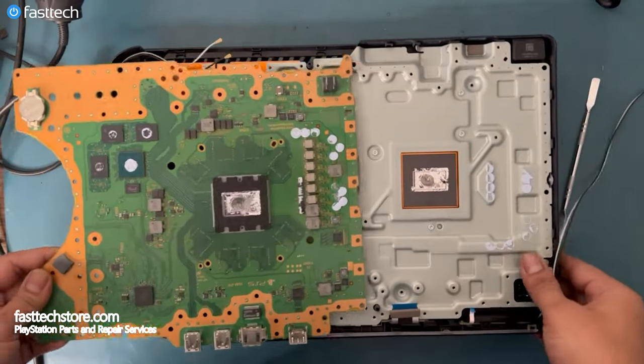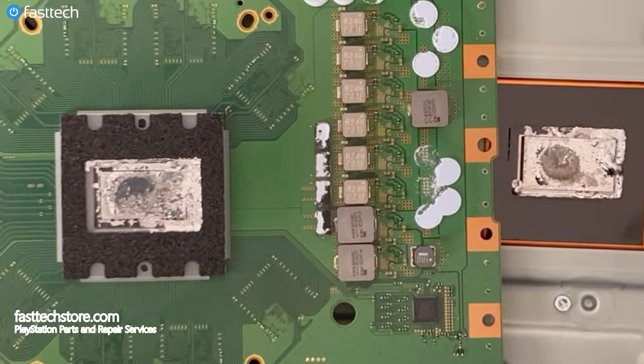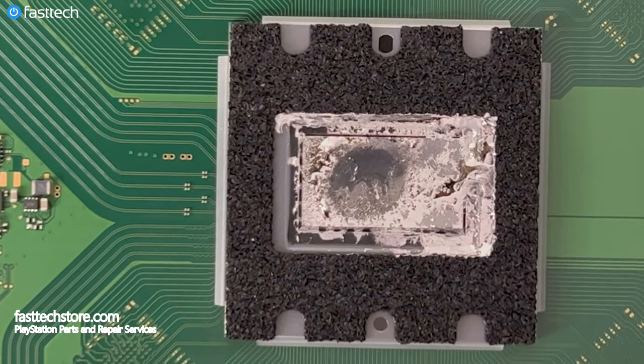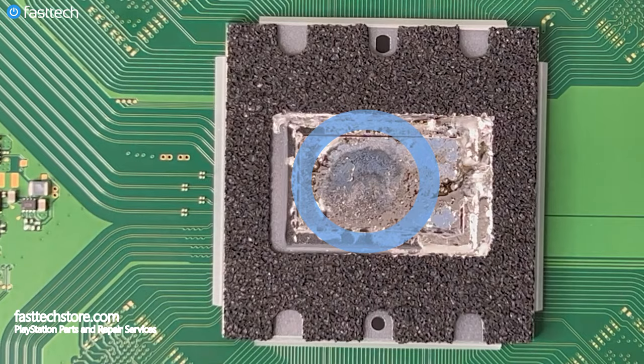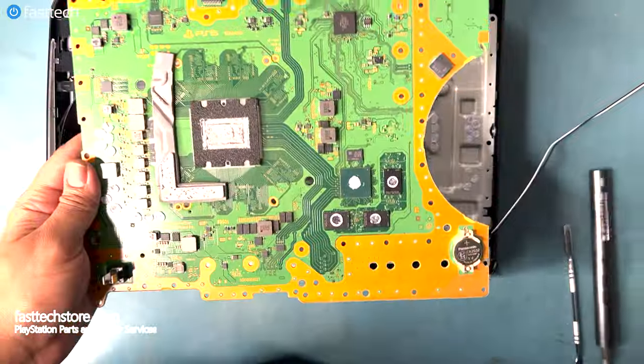Once you've got the motherboard free, you'll have access to the APU chip and the liquid metal on top of it. PS5s are known to have liquid metal related issues where the liquid metal would either spill over or oxidize as seen here. That circular spot that you see is due to oxidization. And when this happens, your system is prone to overheating as the APU chip is no longer conducting heat as it should to the heatsink.